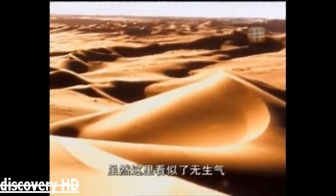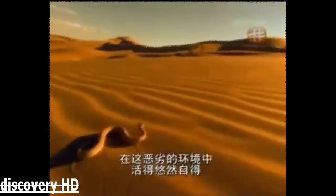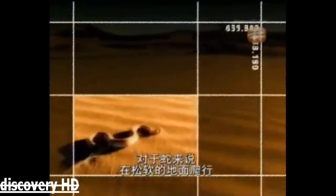It stretches along the Atlantic coast of Southern Africa. It may look completely uninhabitable, but there are plenty of things that thrive here. In an environment like this, creatures need to be highly specialized. This is the Namib sidewinder, very much at home in this hostile place. For a snake, crawling over loose ground requires a peculiar method of locomotion called sidewinding. In this way, it keeps up a reasonable pace over the burning hot sand.